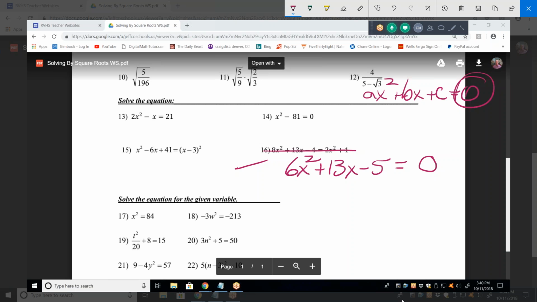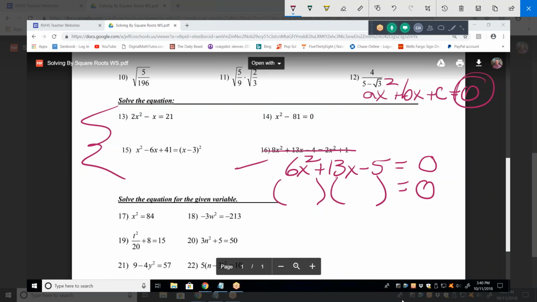Okay. Now, I'm going to assume that this is a factoring problem, only because of where it is. It's in this section right there. Not necessarily a factoring problem. When I look at it, I don't necessarily see a factoring problem. But I'm going to assume it is. If it is not factorable, then I'm going to have to use the quadratic equation on it. But given which section it's in, I'm going to say it's factorable.